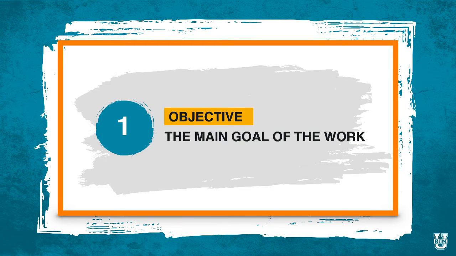So the first thing that you need to include in your proposal is the objective. The objective is the main goal of doing the work. Thankfully, this is not something that you have to guess or make up, but this is something your client has already told you on the discovery call. They've shared the main thing that they want to get out of working with you, whether that's launching a new website or organizing their pantry or launching a new course or a campaign. This piece is pretty straightforward, and you want to put that right at the top so that the client understands you understand what they need.